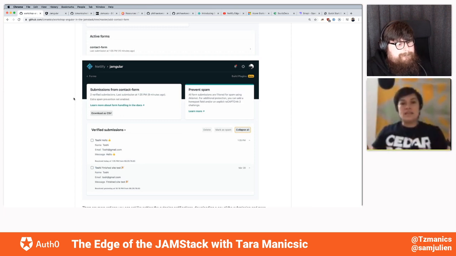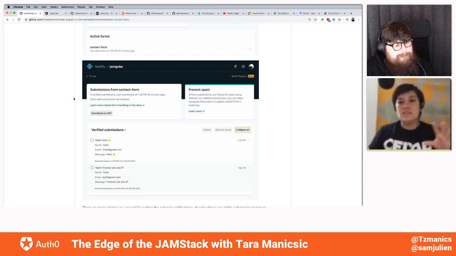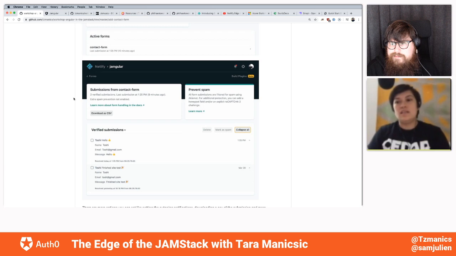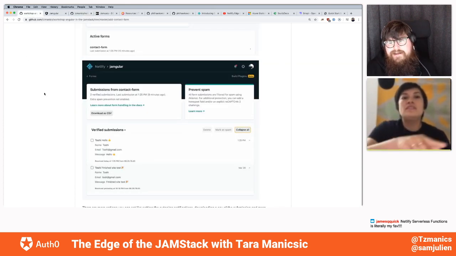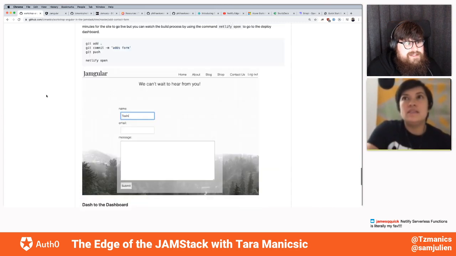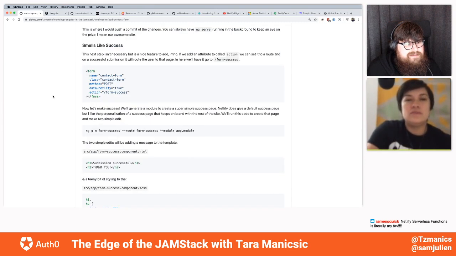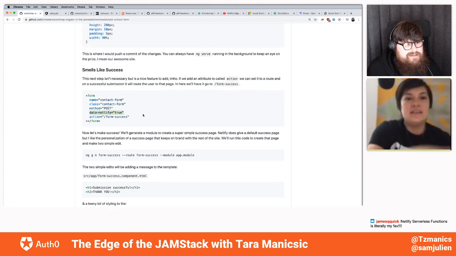So that form is all pre-rendered, but using a serverless function. It uses a Netlify function, and Netlify functions are Lambda functions wrapped up in an easy package, so you don't have to go through all of the AWS setup. With Netlify forms, you don't have to set up a function at all. You just add it. It's in this article. It's just the data-netlify true.